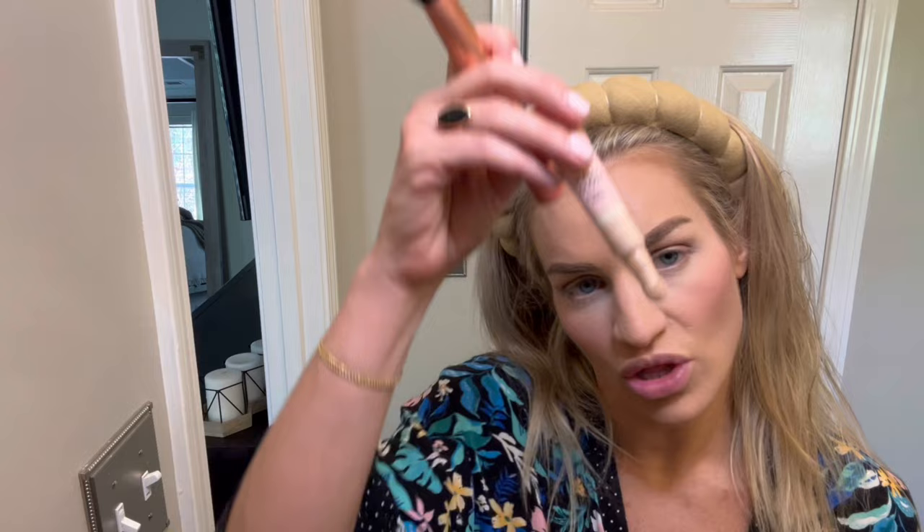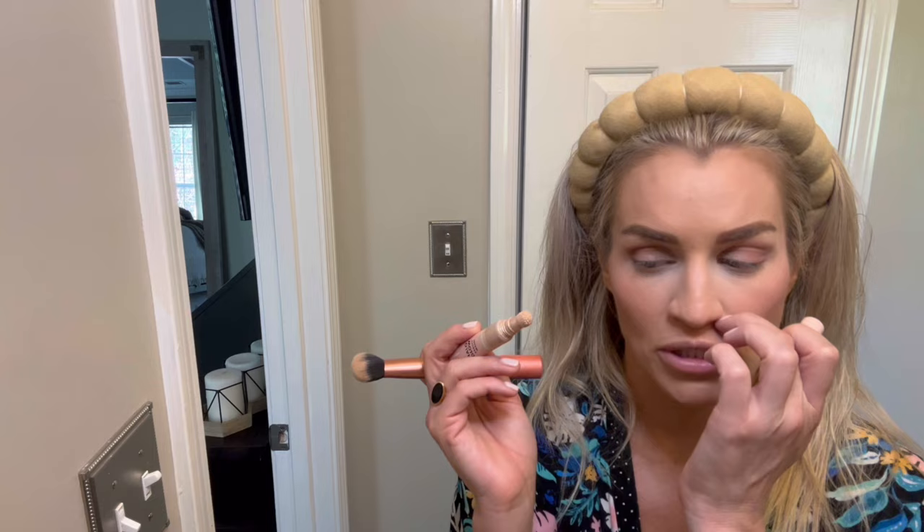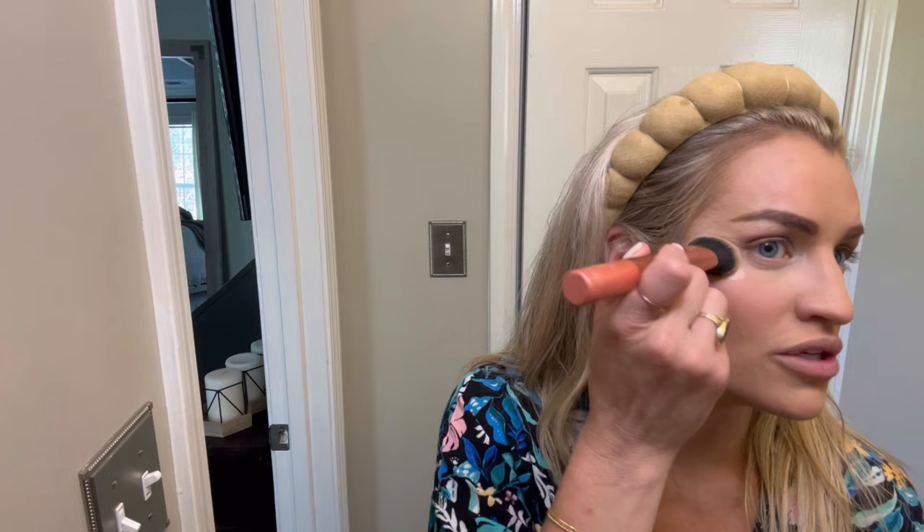Okay, my favorite thing to do which is the highlight. I did not used to be a big fan of this but I'm into it now. Again this is the e.l.f. Halo Glow color and it does have a shimmer to it, so for TV it can be tricky because you don't want to put it on your cheeks because it will make your face look big — and really in real life too. I stay kind of right above my cheekbone and then just kind of pat that and pull it up. I think that's just so pretty. It's super cheap — like eight bucks from the drugstore. I also come on my nose with it and then to make your lips pop you can kind of go here, which kind of highlights up top and can lift your lips a little bit.